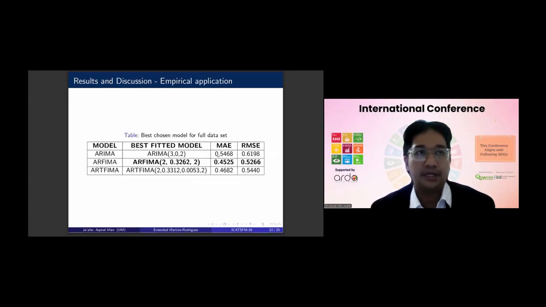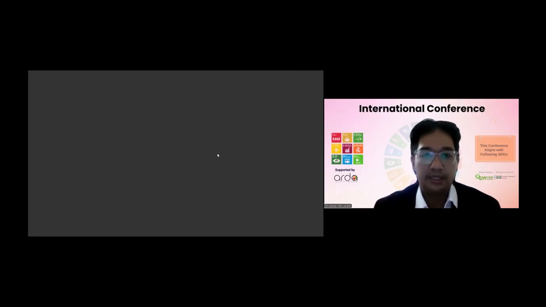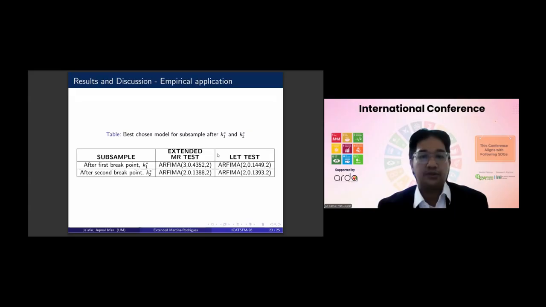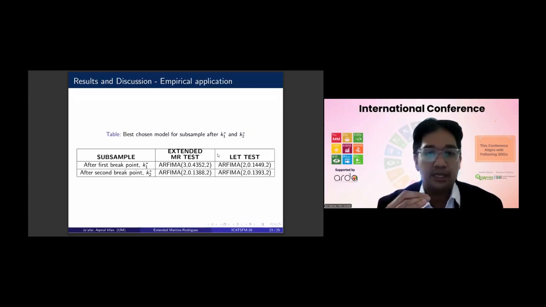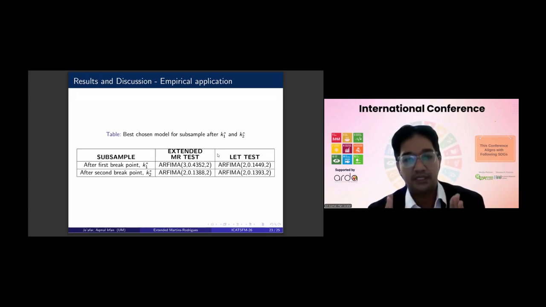After we detect the breaking points using both methods, we fit the three forecasting models that I already mentioned. From the three models, we use ARFIMA because its errors are the least. Then we fit it two more times, for the subsample after the first detection and also the subsample after the second detection.